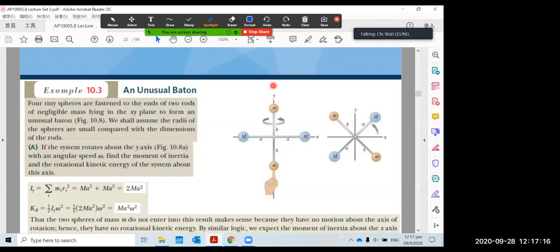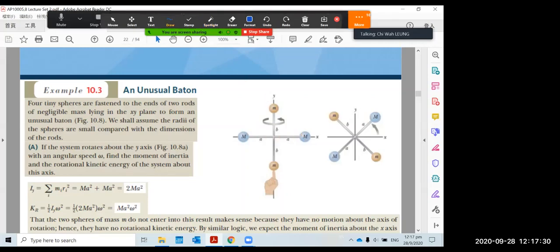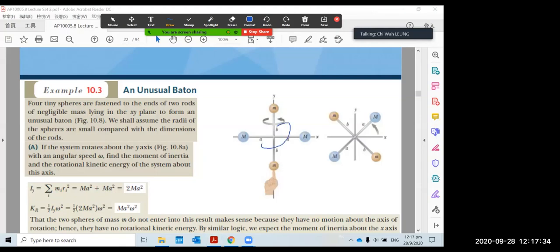The axis is along one of the rods, and the two larger masses M are rotating in the XZ plane. If you have some imagination, you can see that the object should be rotating in the XZ plane. So if you look from the top, it is only the large masses M rotating. In the second configuration, the rods rotate in the plane that contains both rods. So the axis of rotation is perpendicular to the cross, going from the top to the bottom.